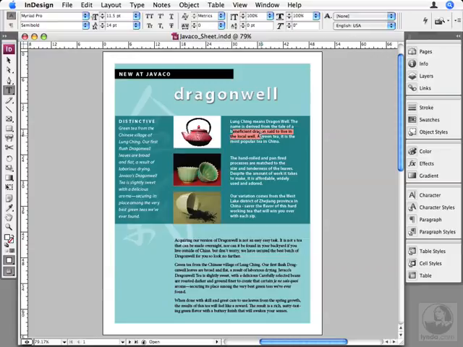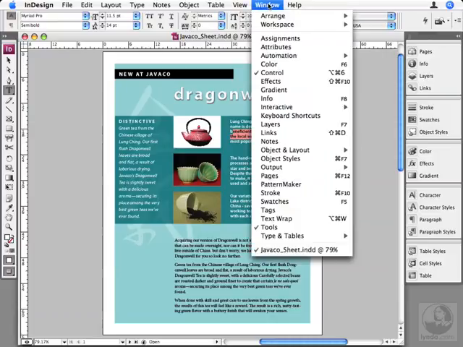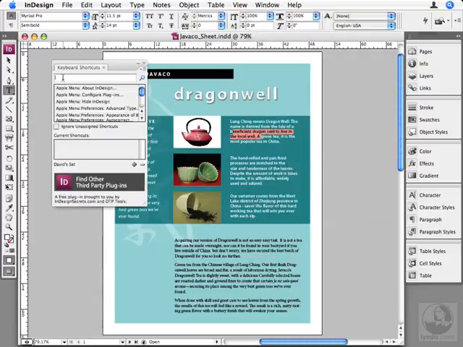There's one other shortcuts feature that I want to point out, but it involves having a separate plugin. It's a free plugin called the Keyboard Shortcuts plugin, and I'll be talking about plugins later on in this title, but I have that plugin installed right now, so if I go to the Window menu, I can choose Keyboard Shortcuts. I'll be showing you later on in this title about where you can get this Keyboard Shortcuts plugin, but for right now, let me just show you how I could use it to do the same thing.